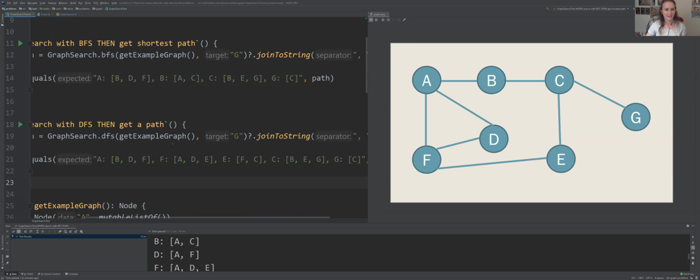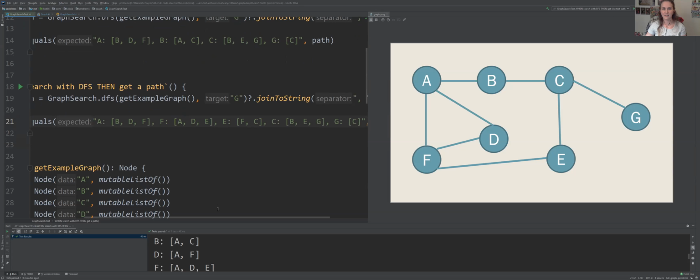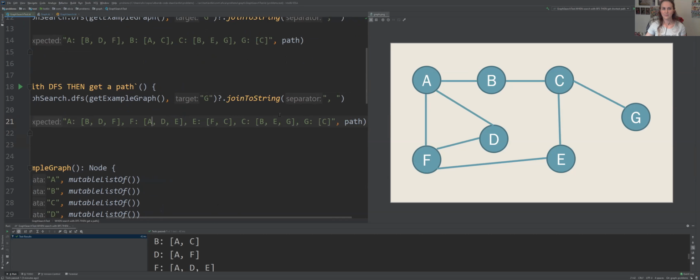So I go to my graph search test, and the path is different. We start off at A, and it's actually going to be a little bit reversed. If you think about the way we're traversing it, we look at A, we've added B, D, and F to our stack. F is at the top, which is why instead of the walkthrough we did, top to bottom, it's actually going to be bottom first. So the path we end up with is A, F, E, C, G. That's the DFS path.